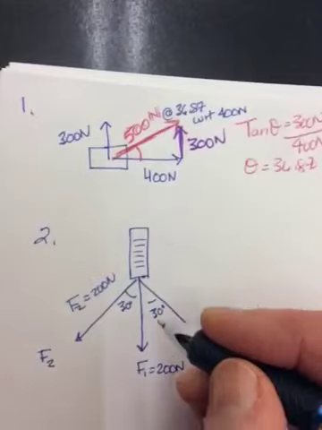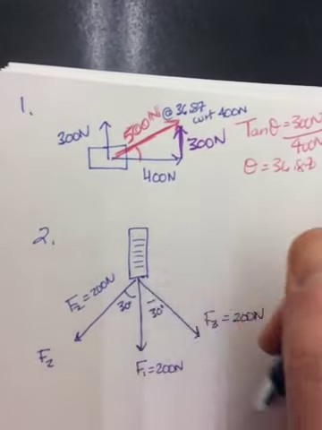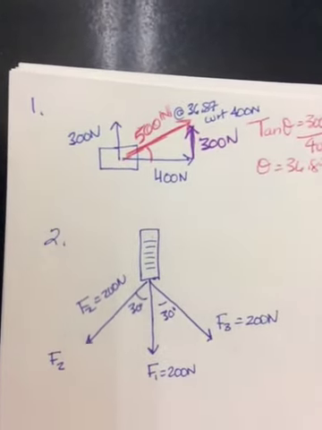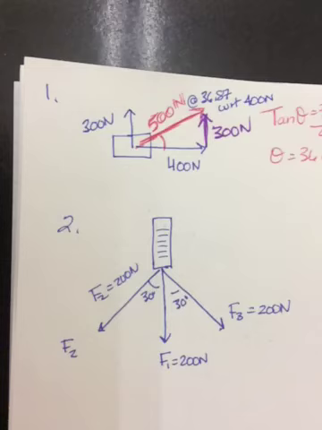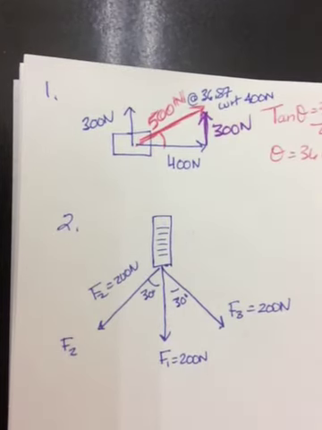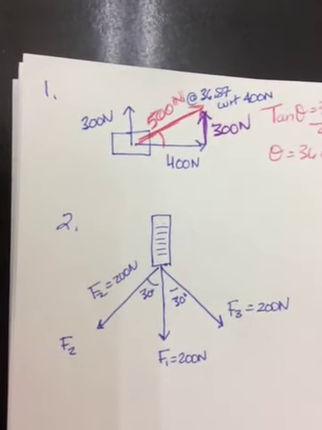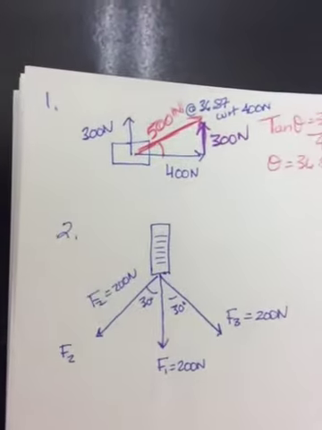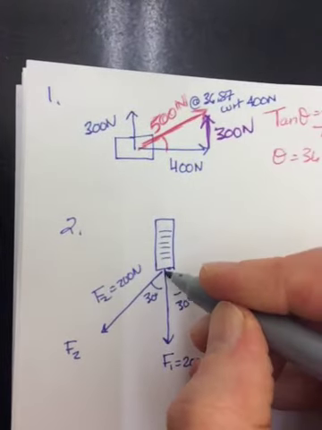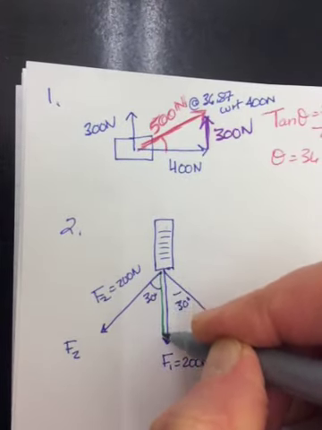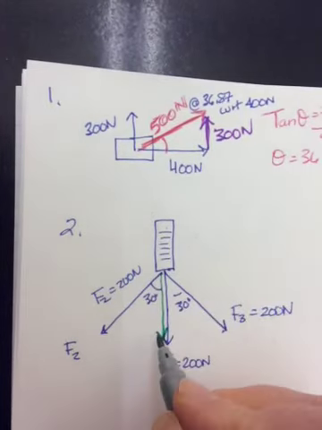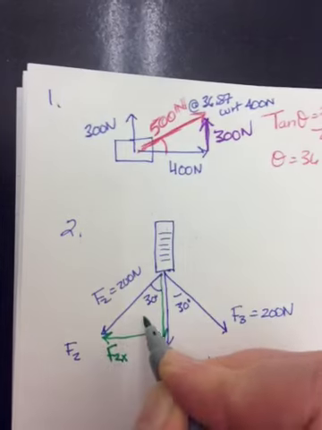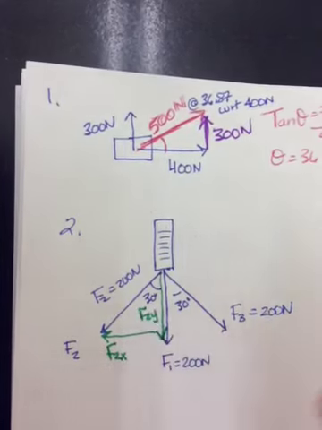Well, these 2 out at an angle, they have those components that we were talking about, right? And so you're going to need to find their components. I'm just looking for another color because I realized that the purple didn't show up that well. It was hard to tell it wasn't blue. Let's try green. So this F2 has a component in the Y direction and a component in the X direction. So this is going to be F2X and this is going to be F2Y.